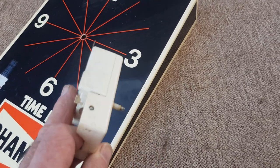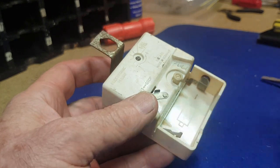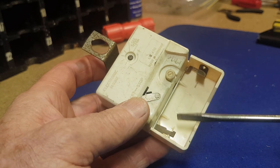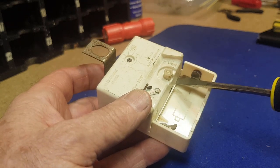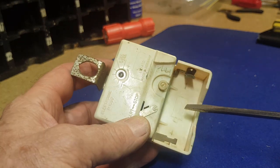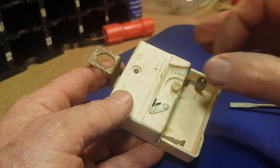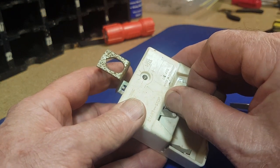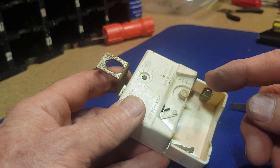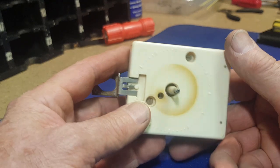Most clock movement issues, when they're battery movements, are corrosion problems. Usually the batteries are left in after they go flat and the terminals suffer badly from corrosion - sometimes it actually tracks into the movement and mucks up the connections. This one isn't overly bad; there's a little bit of surface rust but I cleaned it up. The positive battery end looks okay. There's a little start-flick mechanism here - a bit of spring steel that stops a little wheel turning, and when you flick it across it gives the wheel a kick start. I did that a couple of times with the battery in and it started to tick and then stopped, so there's an issue inside.